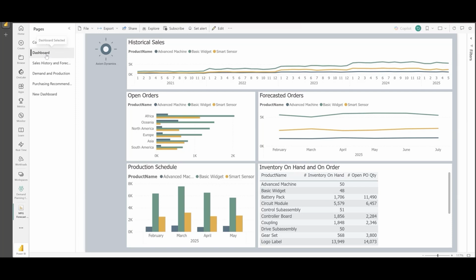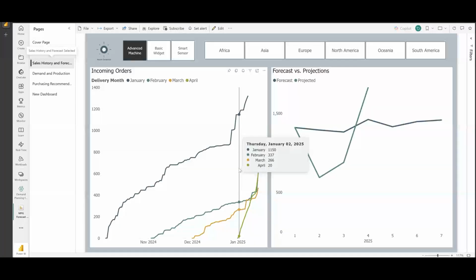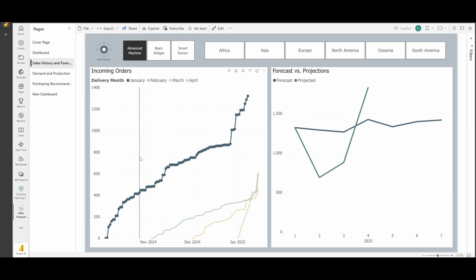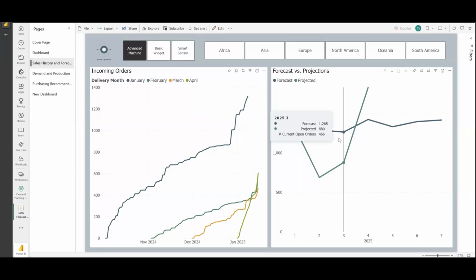Right, so in this example, what we're looking at is we understand in our data the accumulation of orders over time. So what we're seeing on the left here is the orders that we're going to deliver in January is represented by this top dark blue line, and we can see the pace at which those orders come in, and the pace at which the orders for February come in, and so on. And so on the right, we see the forecast that's been provided by the sales team.